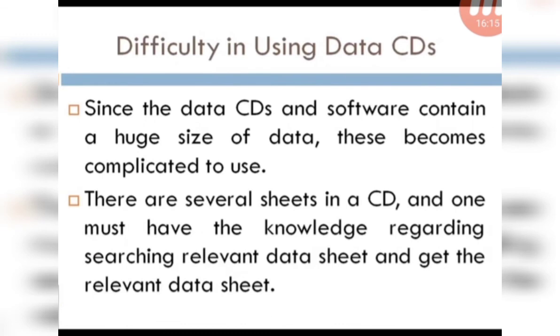Now there are certain difficulties in using data CDs. The first one is that data CDs and software contain a huge size of data, and thus become complicated to use. There is a large amount of data in that CD, so sometimes it is quite complicated when you open it. There are several sheets, and one must have the knowledge to search for and get the relevant data sheets. You have to find the particular one that you need. Otherwise, if you don't know how to open it, you might lose all the data. So these are the problems that arise when you use CDs.